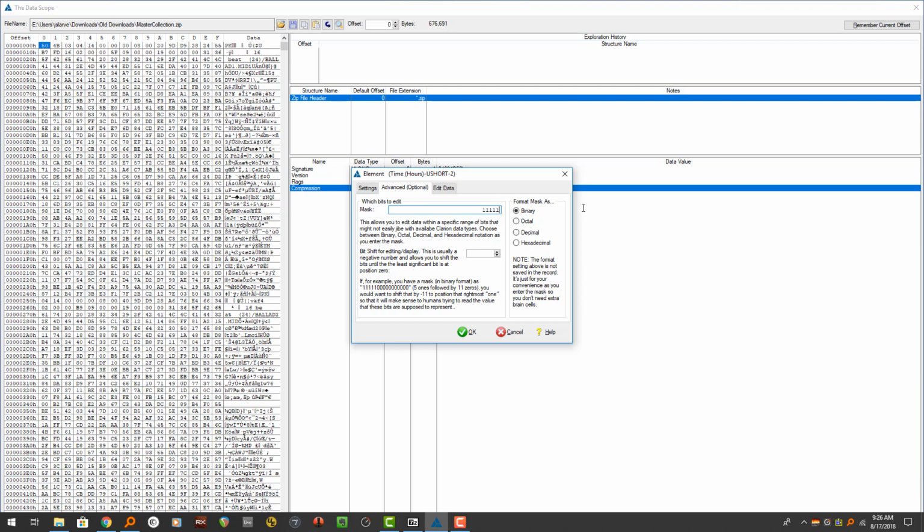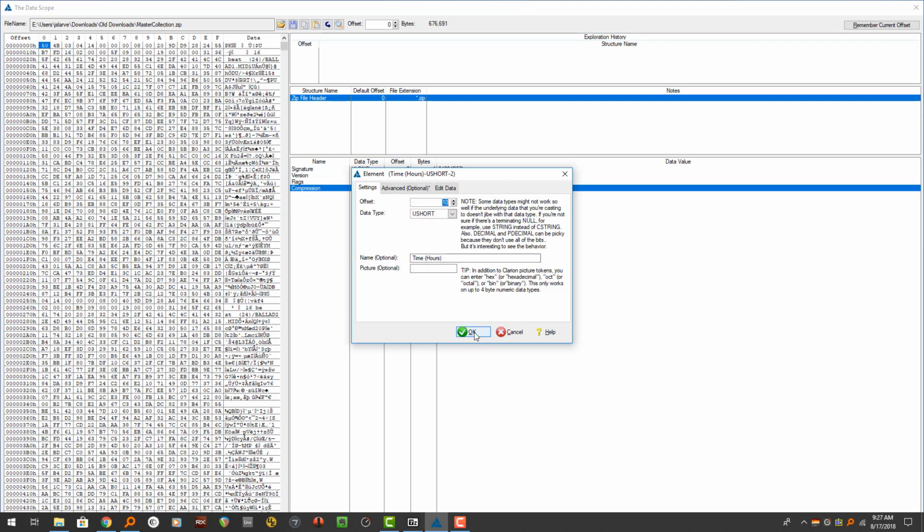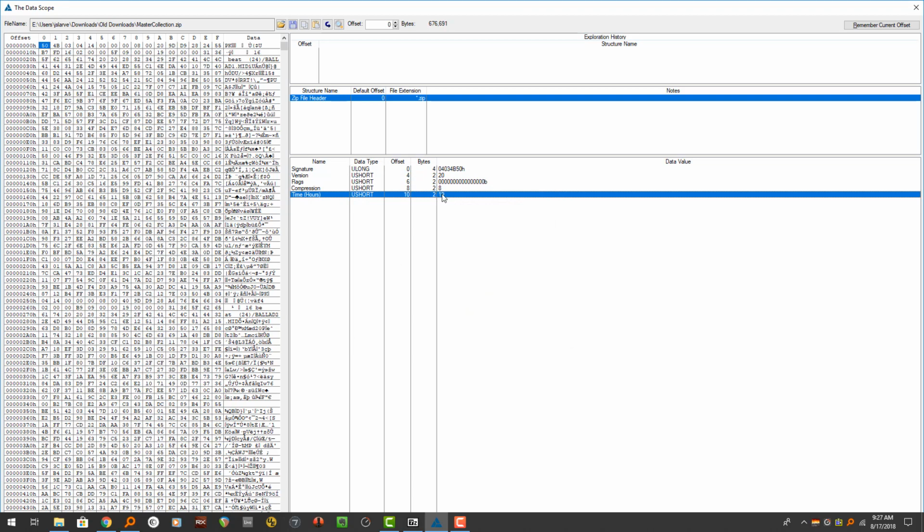So then this is a 16-bit one, so I'll just give it 11 zeros. 1, 2, 3, 4, 5, 6, 7, 8, 9, 10, 11. And then when we actually edit this data, it's going to have to be shifted over so we can get to it and be able to read it as English and stuff. So I'm going to shift this so that the ones are all the way to the right. So that means we have to shift it 11 times. And so if we save that, then we'll know that this is 19 hours, so that would be 7 o'clock p.m.